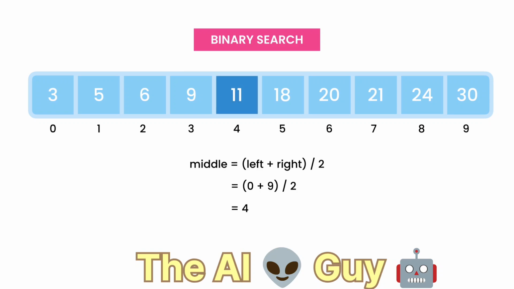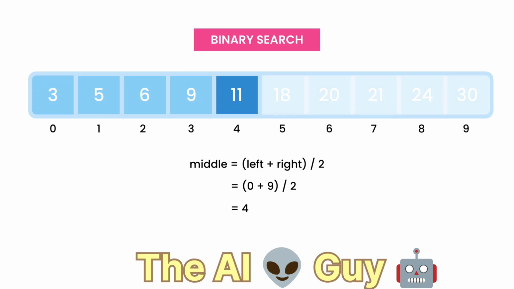Since our list is sorted and 6 is smaller than 11, we definitely know that if we have a 6, it should be on the left side of 11, not on the right side. Because all the items on the right side of 11 are greater than 11 and we don't need to inspect them. This is why binary search is much faster than linear search, because in every step, we cut down the number of items we need to inspect by half. This is another example of divide and conquer algorithms. At every step, we divide the problem into a smaller problem.